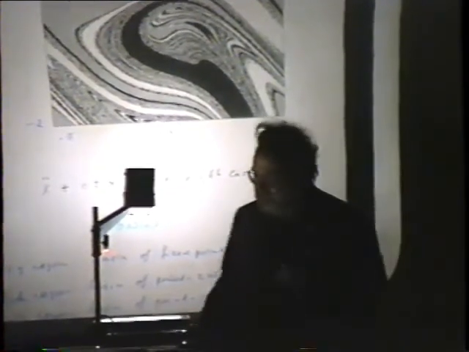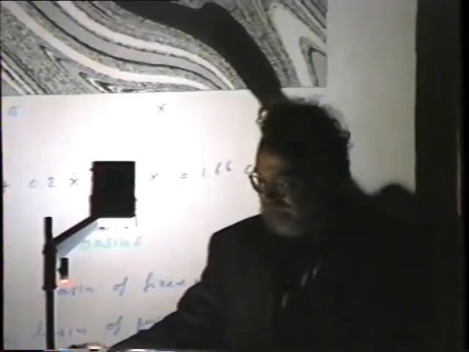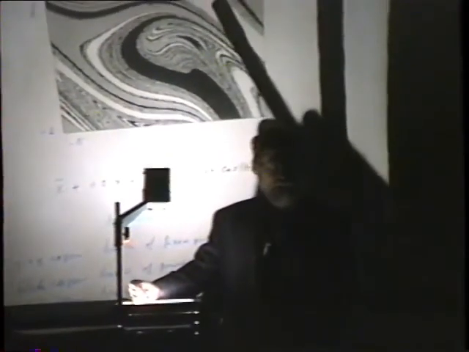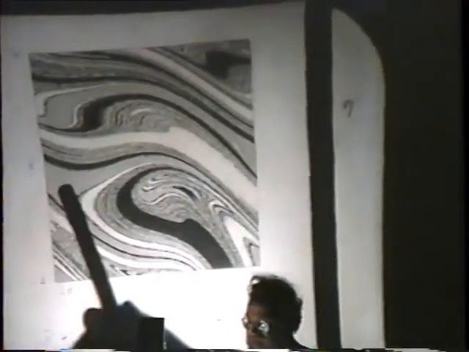And of these three fixed points, one is in the white region, one is in the black region, one is in the gray. And these regions are the basins of those fixed points. Everything in the white region is attracted to its fixed point, everything in the black region is attracted to the fixed point over here, and the same with the gray. Now, it follows that these are open topological disks. Homework problem.